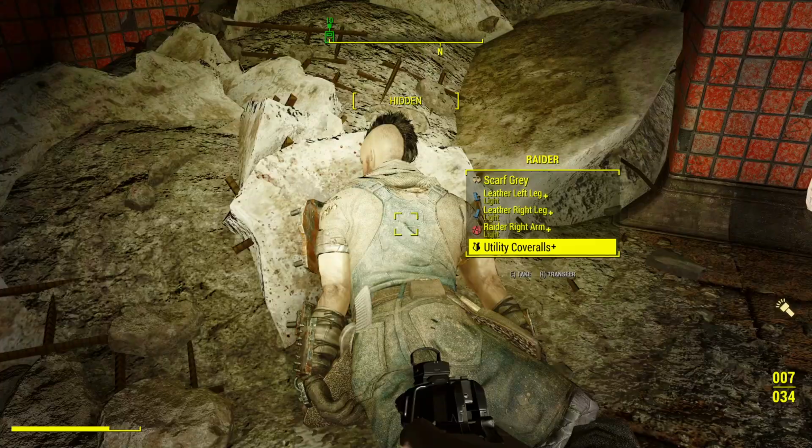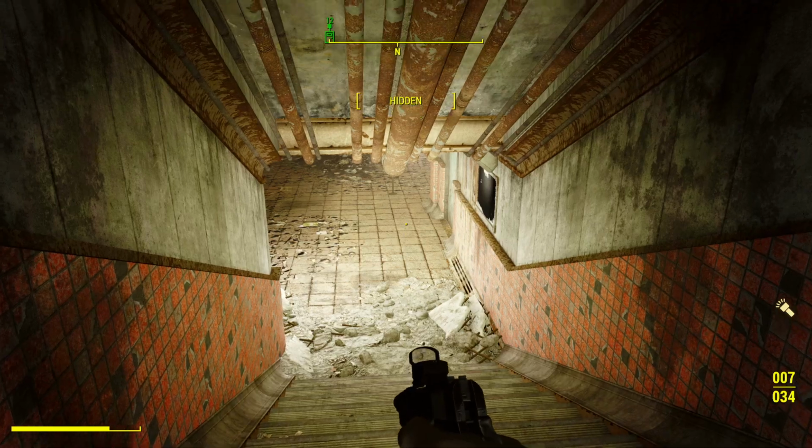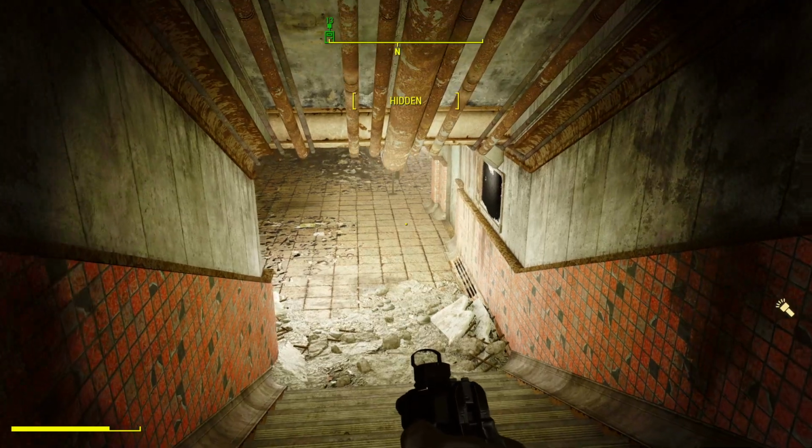Tell you what, though, we had a bit of a battle in here. What the hell happened? I have no idea. Let's take a look at that submachine gun that we picked up. A Thompson. Love it. 45 as well. Cool. Cool.